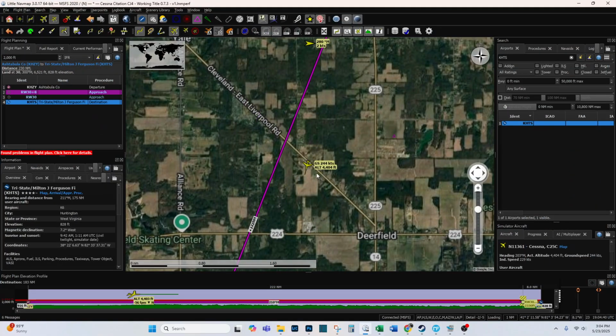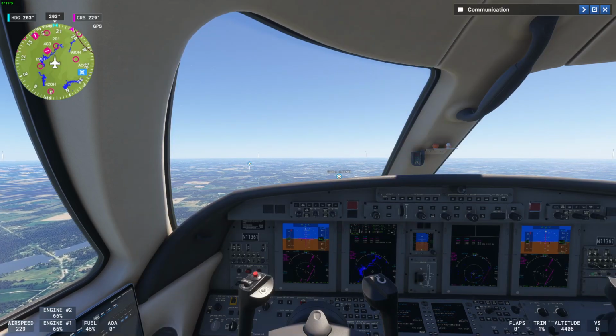See what we're doing. Looks like we can adjust our heading here just a little bit to the right.